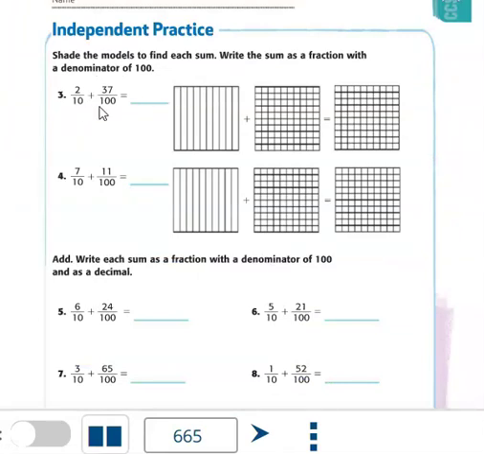And please, please, please, I know this might feel tedious to you, but I want you to shade in the models. So this is going to be the 2/10, this is going to be the 37/100, and then what do they combine to make over here? It's really important that you actually are able to visualize this very clearly, because when you start moving around and manipulating decimals and place values, really understanding this is going to help a lot with being able to solve those more complicated problems as you continue on through school and get into more complicated maths. So please make sure you do these, even though you know what simple step to add onto these to get your addition equation. Please do those.